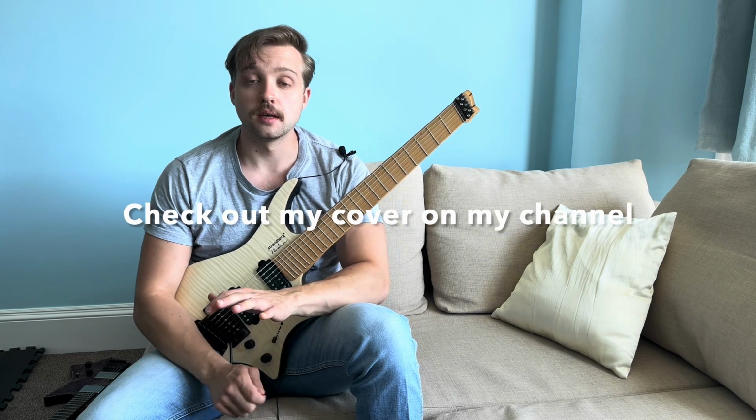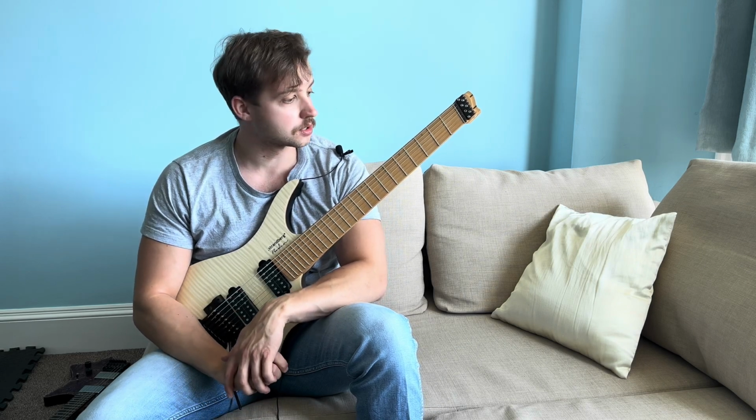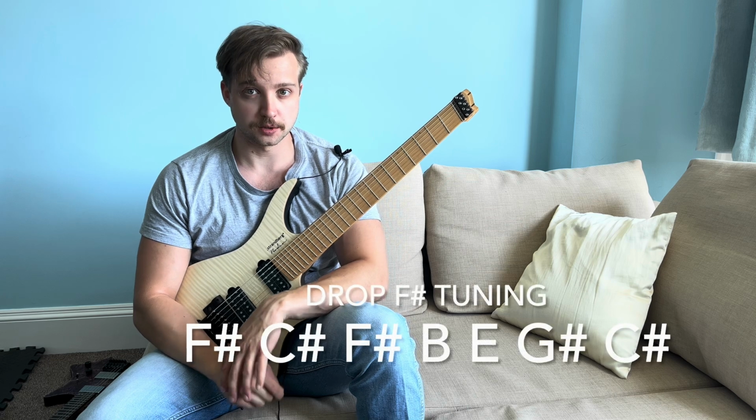Hi guys, today we're learning how to play Secret Garden by Spiritbox. This is in drop F sharp tuning.